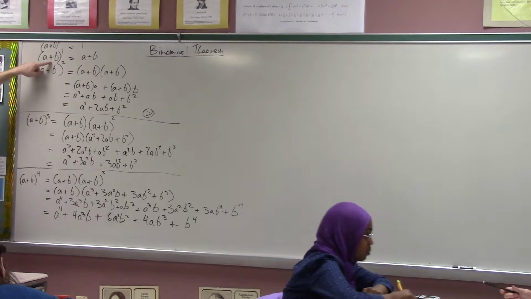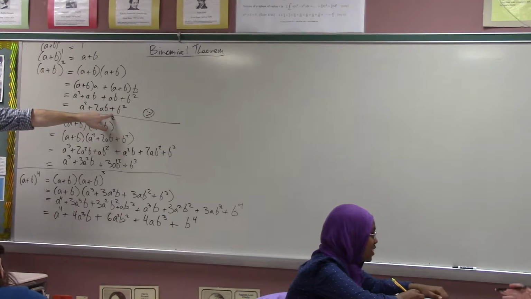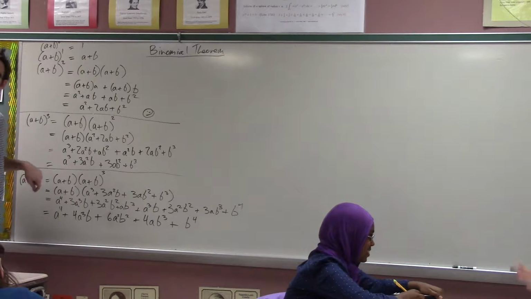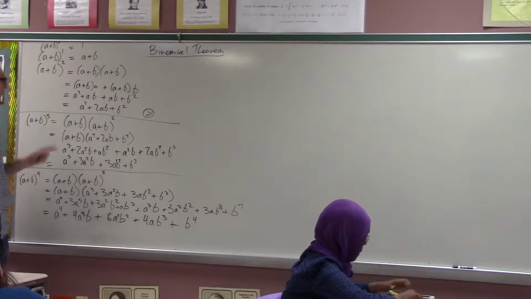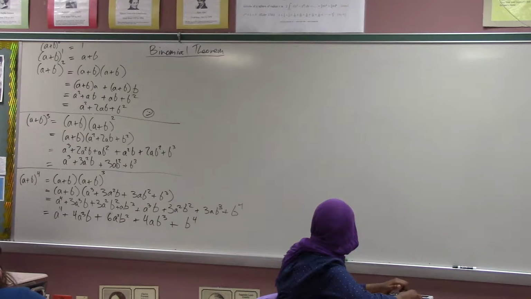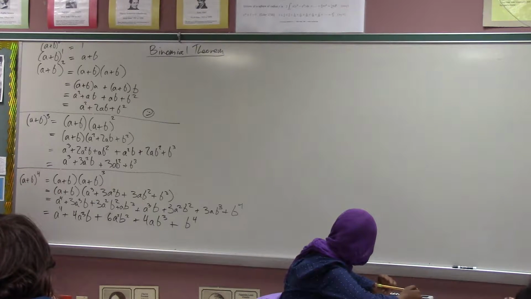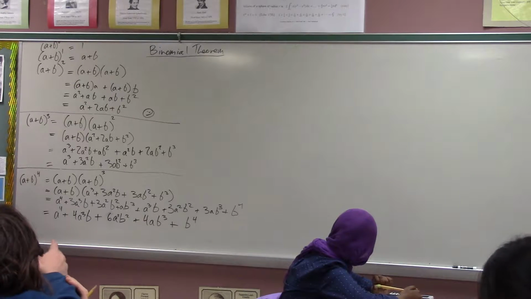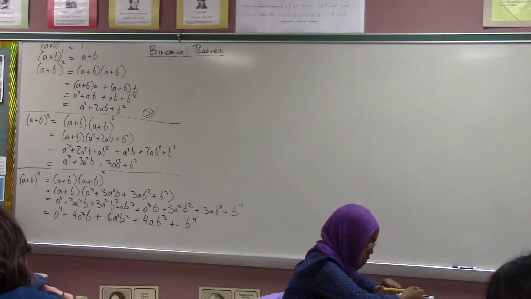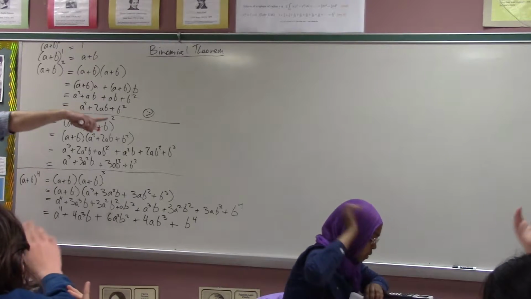A plus b to the 1, there are 2 terms. A plus b squared, there are 3 terms. A plus b cubed, there are 4 terms. Everyone see that? Can you give me an explanation of why, when I raise a plus b to a certain power, there is 1 more than that number of terms? I guess it's because there's 1 with a cubed, 1 with a squared, 1 with a, and then 1 with a to the 0. So I'm using a to the b cubed, for example. Yeah, for each of those. Okay, good.